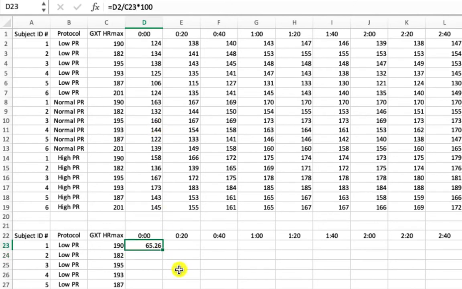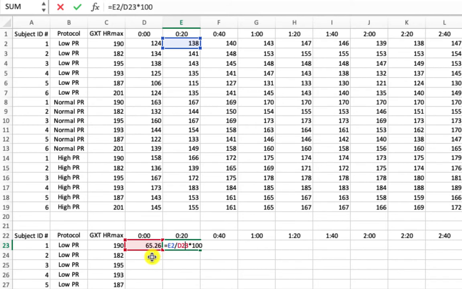Now, if you recall, when we copy sideways, right, if I double click, this is just for an example, so don't do this, right? If I copy sideways, you'll notice that the cell reference for the time point changed to 20 seconds, which is what I want it to be. However, the heart rate max cell reference, this red box, you can see matches with the formula here, shifted to the right as well.